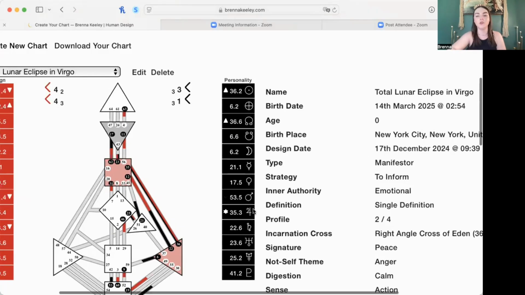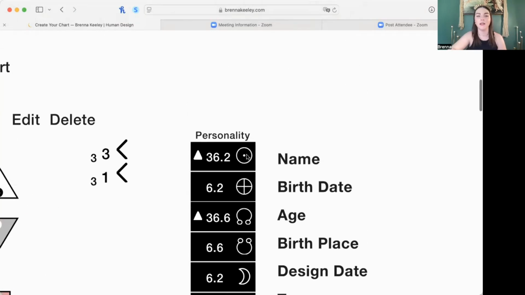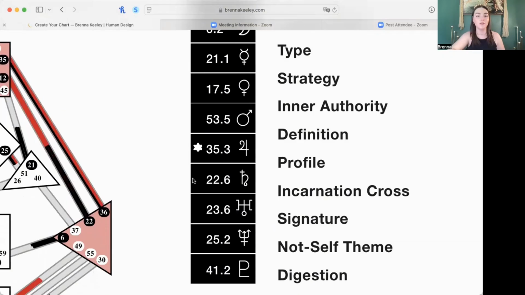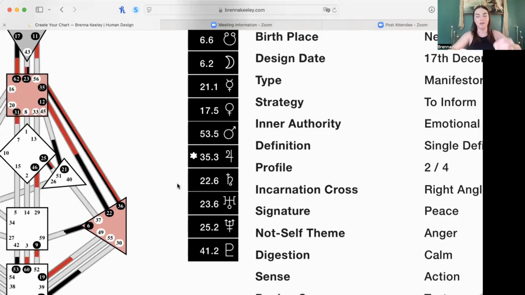So gate 22 is a Pisces gate placement, as well as gate 36, which I mentioned, gate of crises. Gate 22, gate of openness. Both of these gate placements teach us not to force ourselves to do things when we're not in the mood to do them. Where can we have more joy in our life? Where can we experience more fun? Where have we been getting in the way by playing the victim, by playing small?